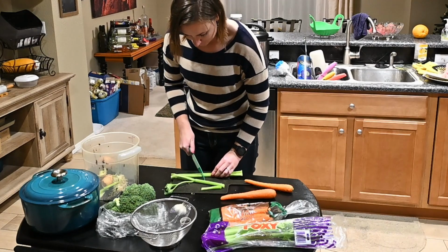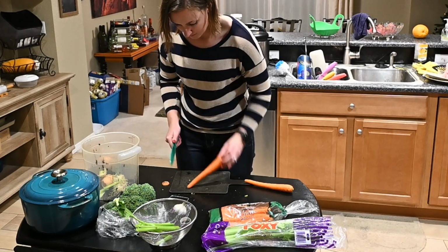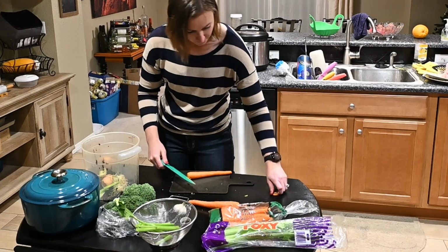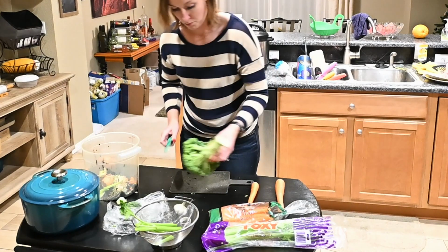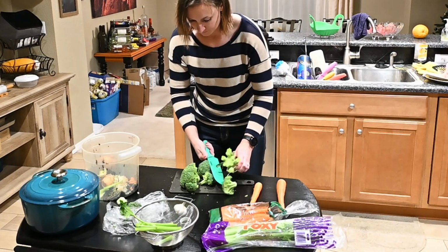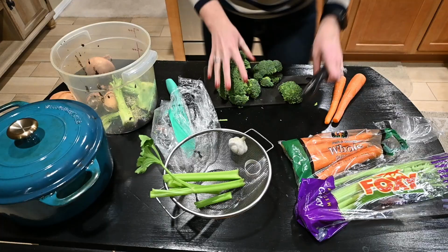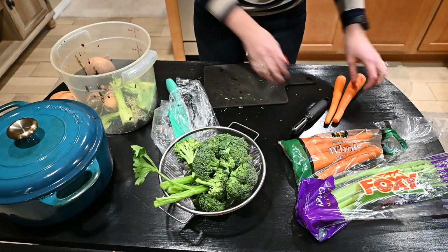Okay. Throw this in there to be washed. Okay. Then the broccoli florets. Smaller chunk for the compost. Before we take all of this to go get rinsed, I want to get these carrots peeled, so I only have to rinse everything once.